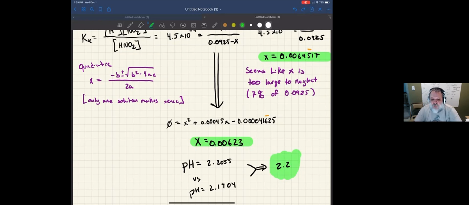So if you run across a problem like this, you're going to need to use a solver, or use the quadratic equation. Certainly, if you're in my course, I would give you the quadratic equation on the exam. I wouldn't expect it to be memorized, although you should have a lot of practice with it at this point. Okay, that's it.